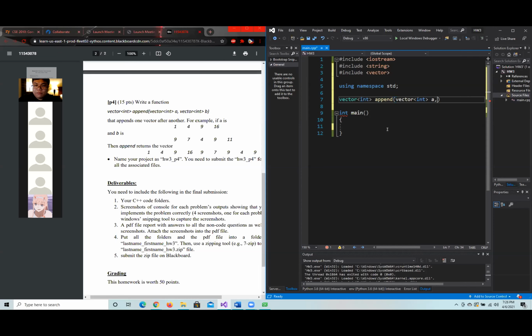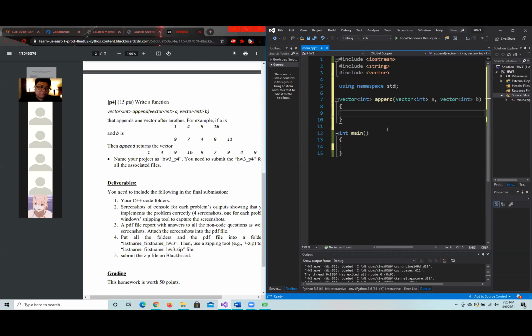Call A, comma, B. Okay. So the way this works is I need to return a vector int that's just the elements of vector A followed by the elements of vector B.